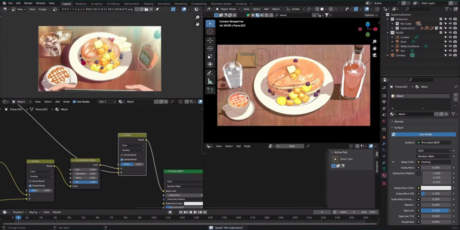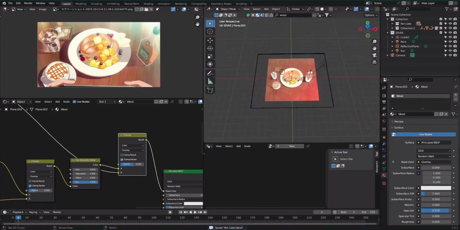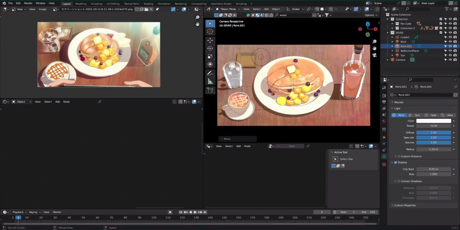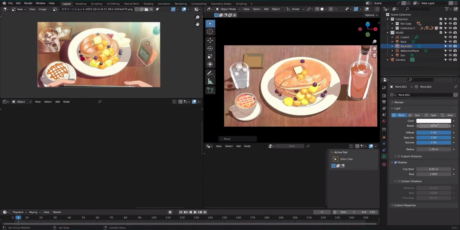I think it looks nice. Now with the help of other lights, we can get pretty nice results on our base surface.